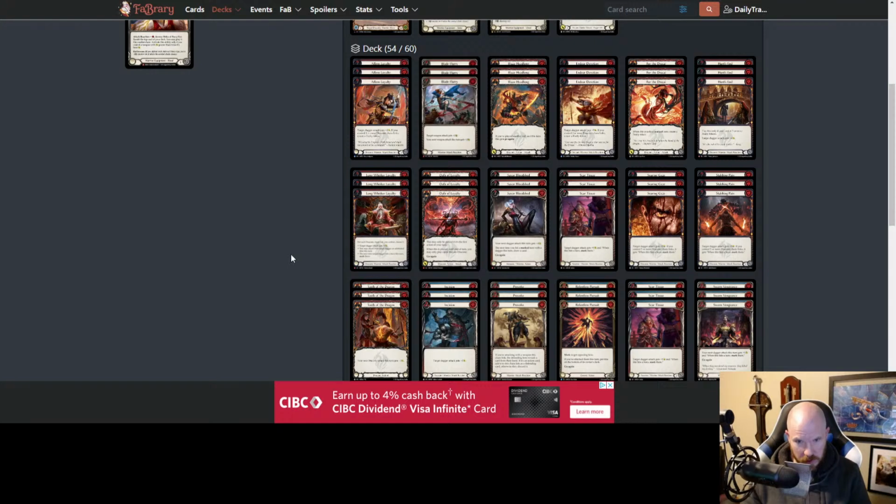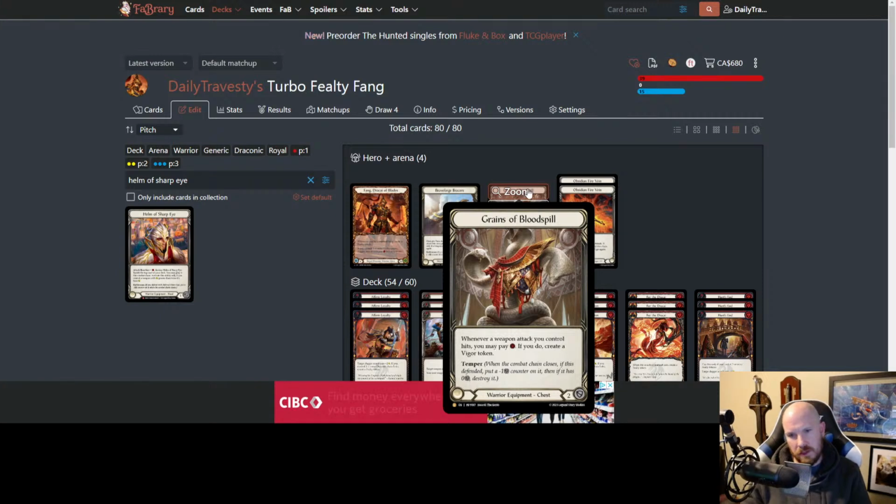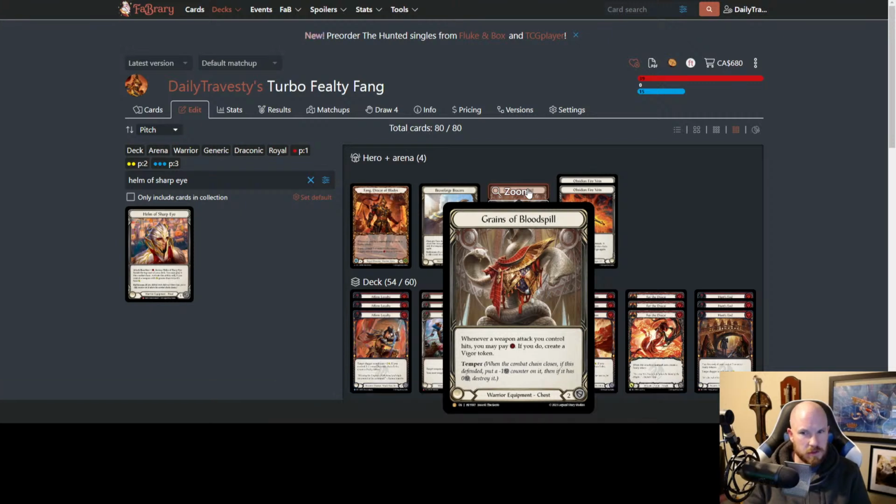So for me, 15 has felt really good. And there's a caveat to that. I'm playing Grains of Bloodspill all the time. And one of my goals that I'm actively trying to do throughout the game, when it makes sense, is to get a Vigor token and then kind of float it through my different turns.